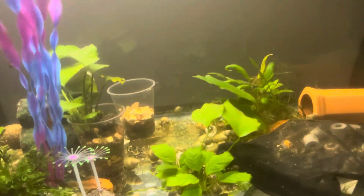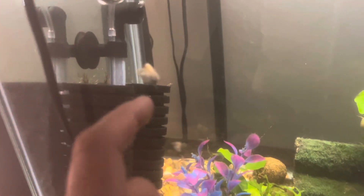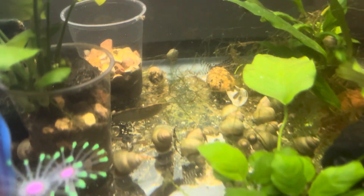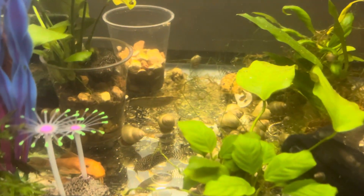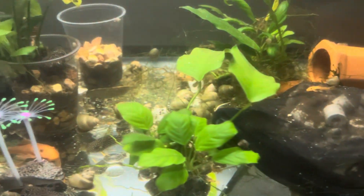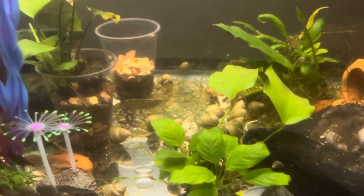This video is going to be on snails — no intro, no editing today. I'm just going to show you guys the amount of snails I have in here. It's booming! These are called Japanese trapdoor snails. Look at the boatload of them — this all came from like two snails. I purposely overfeed this tank, so I have to do so many water changes, but it's fine because I want to grow a nice population and start selling them to the public.